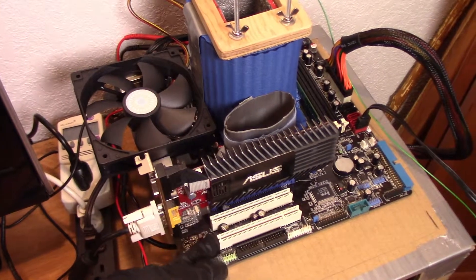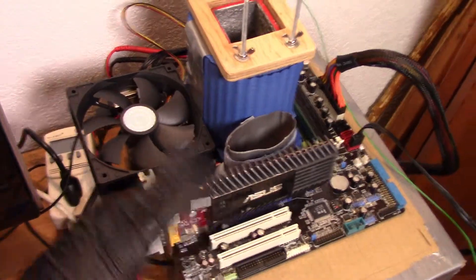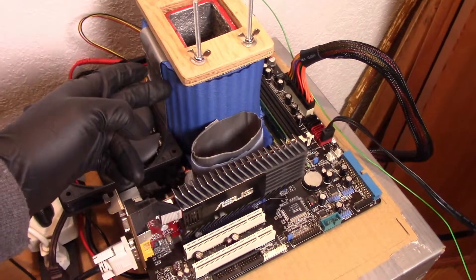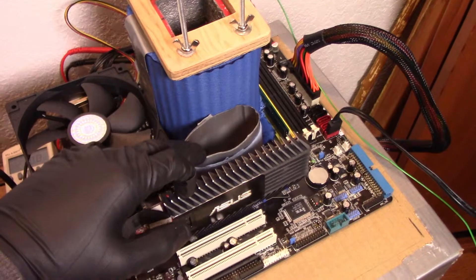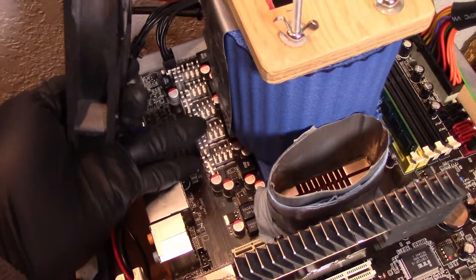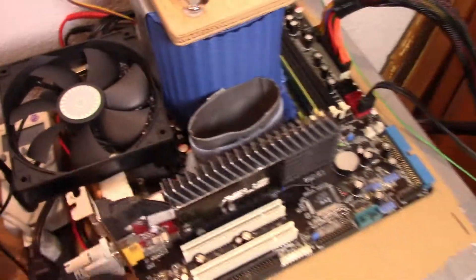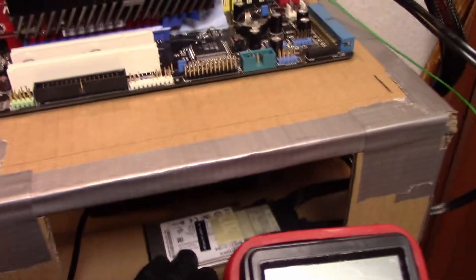Here's the setup. We've got the M3N78VM with all the mods. You can't really see them now because we've got the pot. I finally got some proper insulation around it. This smaller pot is on the chipset — that's where most of the dryness is going to be going. I did also add some VRM heat sinks. I'll have this fan over it. They're not the best heat sinks, but they will help quite a bit. We've got the HD3450 for video output, same Intel SSD, and CX600M.